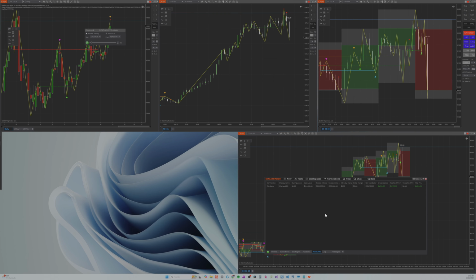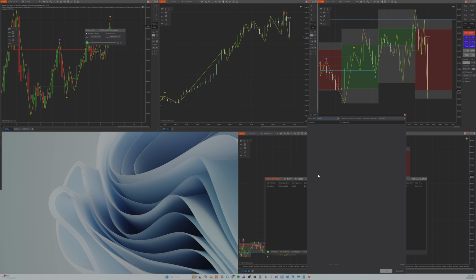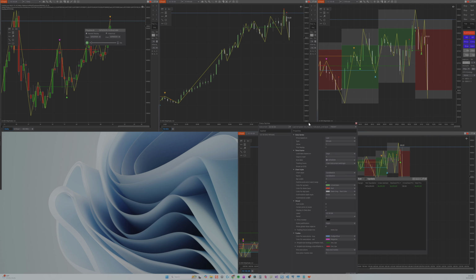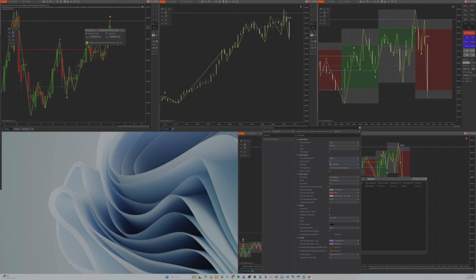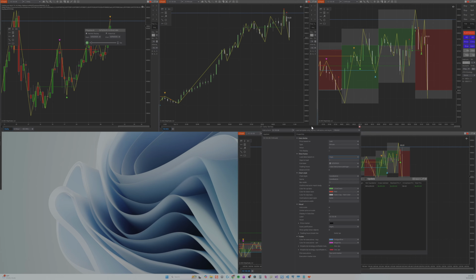But since that chart is so vastly different than all the other charts, let me walk through how I set that chart up. So I'm going to start from scratch and go to new chart and pick a gold chart. And for performance reasons, we're going to keep this to 1 day. That's more than enough, but 1 day is required in order for the footprint to work properly. So you can't switch this over to bars. And then we're going to leave everything else the same. That's fine.